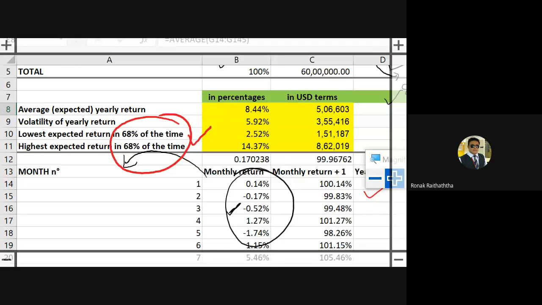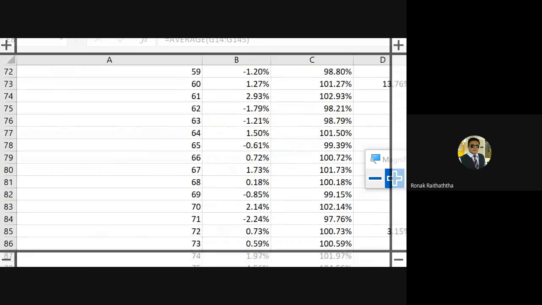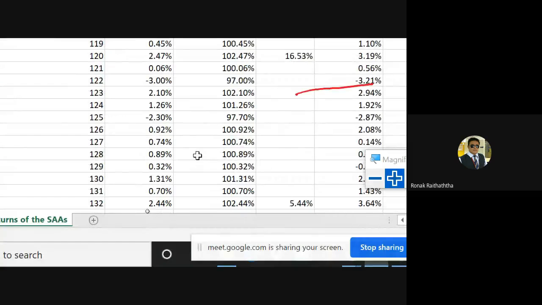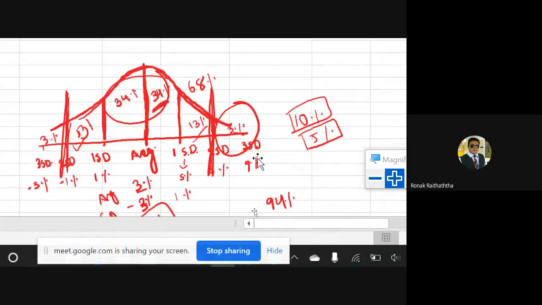But definitely I'm going to tell you in the next lecture as well how to do that. There is no rocket science involved over there. What is being asked is, what is the highest expected return in 68% of the probability, and what is the lowest expected return in the 68% of the probability of distribution. Please try to apply the logic of normal distribution data and standard deviation, which I have given to you just a few minutes back over here. This one shall be useful to you. You may take a snap of it.